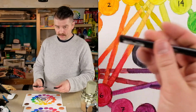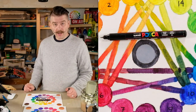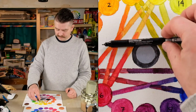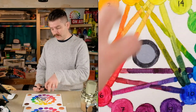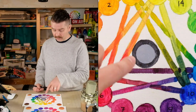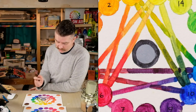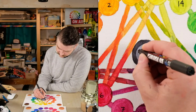So what I'm going to be using, maybe just before I do this, I'll just show you. I'm going to be using a Posca pen, Uni Posca pen. This is an acrylic paint pen. I think they're about $4, $5, $6 at your local art supply store, and I've used them many times for often doing little details in painting. They're certainly very helpful for signing a painting, or for writing any kinds of text, very small details. When we did the Grandma Moses painting, we also used one of these pens, because otherwise it would have just taken forever to do here.